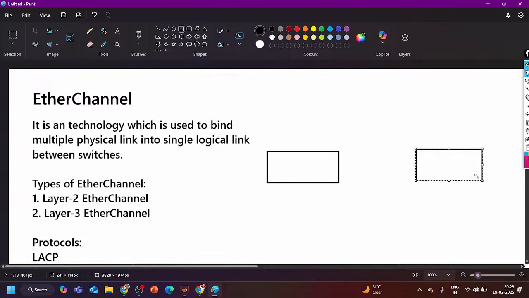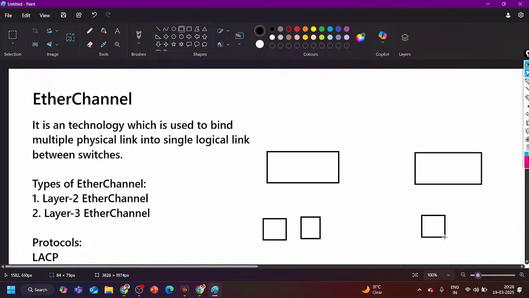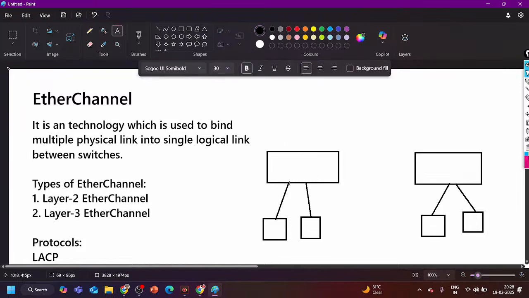At each switch, there are 100 users. How many users are there? 100 users are on switch 1, 100 users are on switch 2. 100 computers or servers, any devices are connected to switch 1 and 100 are connected to switch 2.